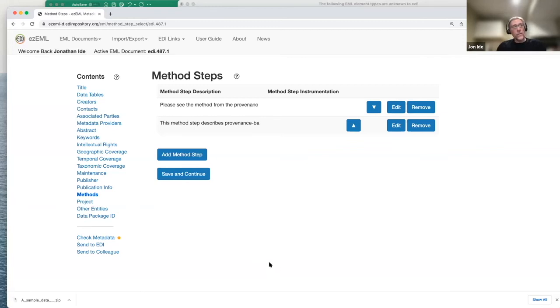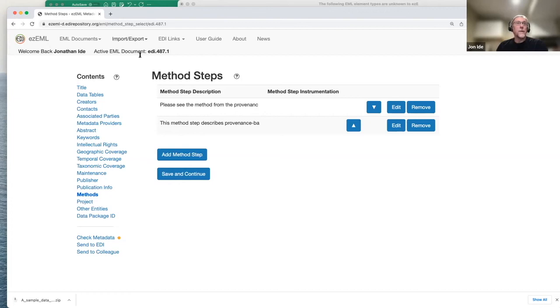One other thing to note is when you save this back out, the XML won't look exactly like what you imported. The white space will be different. Whether opening and closing tags are on the same line or on separate lines, that may well be different, because ezEML isn't carrying along the XML representation. What it's working with is a more abstract representation that's created by the MetaPipe library, and it's only at the point where you export it as XML that it's generating XML from that. It's sort of a new representation of the XML. So it may look different, but semantically it will be equivalent. I think that covers it.